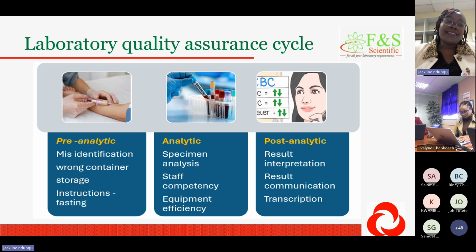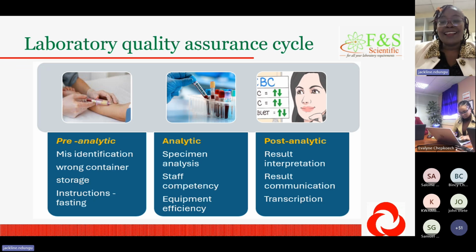In all these things, in that cycle, you may have errors, and possible errors will make us not give the patient what they need. So when we receive the errors, remember this is a safety issue to the patient. If we have made an error in pre-analytics, or in analytics, or in post-analytics, all this may lead to us not giving the patient the right thing. I have highlighted some of the errors that may occur. Don't say we didn't pull all of them there, because you'll get some that are different from what I've listed. I've just given an example. Patient identification is something that is very key.